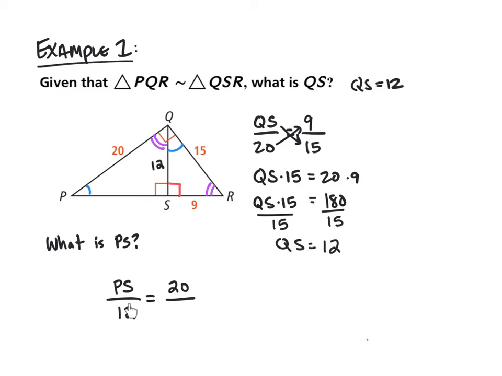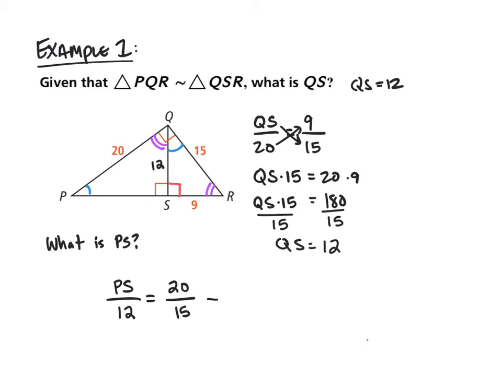Again, when I make up my ratios, I need to use the same pattern in terms of which triangle is on top and which triangle is on the bottom. So that's why the 20 went on top here, because PS was coming from the same triangle that I'm using the 20 from. Now the bottom is going to be the hypotenuse of the triangle where I got this 12 from. And if you remember, that was from triangle QRS. So what's the hypotenuse of that one? It's 15. So that 15 will go on the bottom.